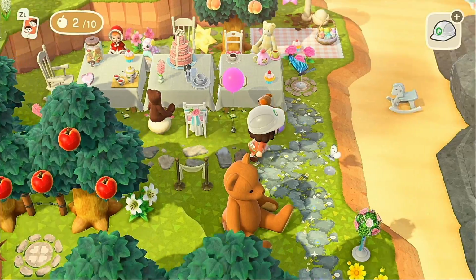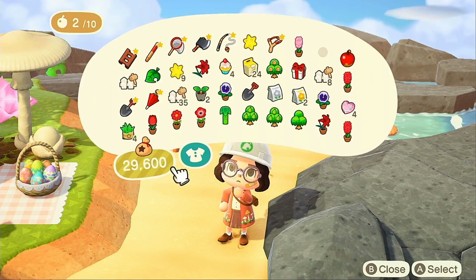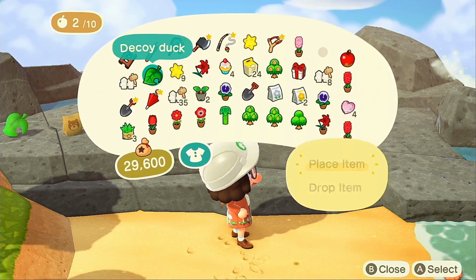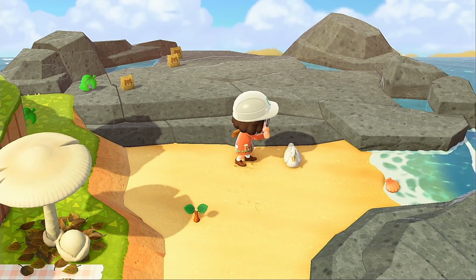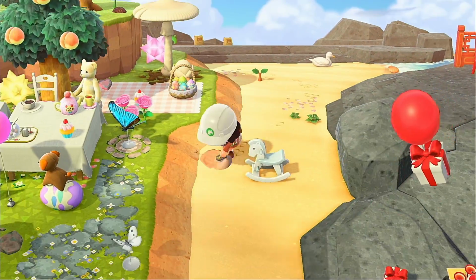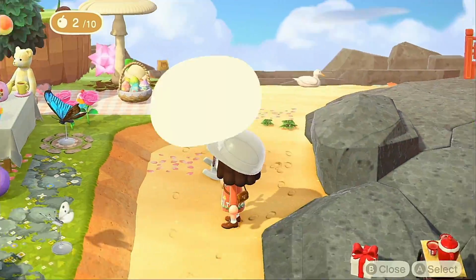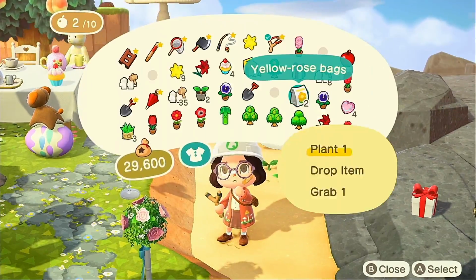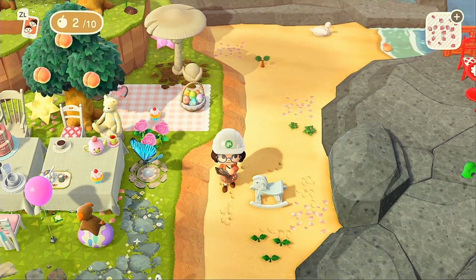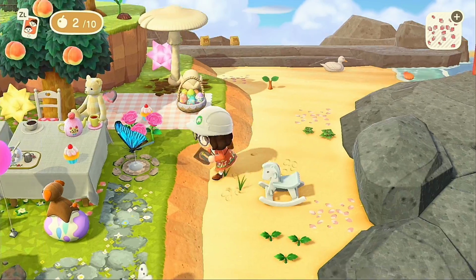And then I decided to decorate the beach because it was looking a little bare and it was just like this tiny little strip of sand down here. So I was like, I'm not gonna be able to do anything here, so let me just add some little decorations. And my favorite things to put, I mean, you can see there, are custom designs, of course, and then bush starters, shrub starters. They don't grow on the beach, so they just stay little and tiny like that, which is so cute. And you can also do that with weeds.